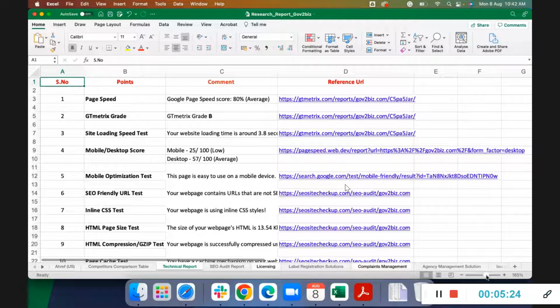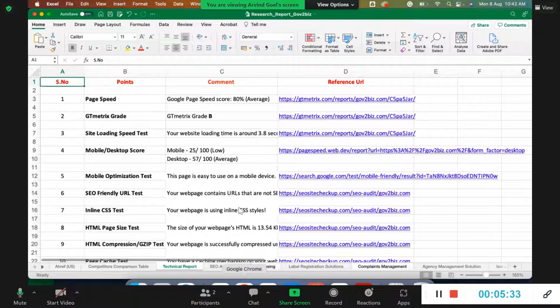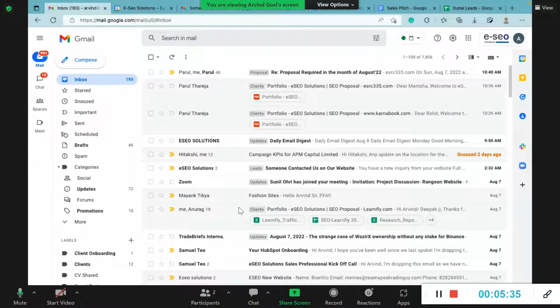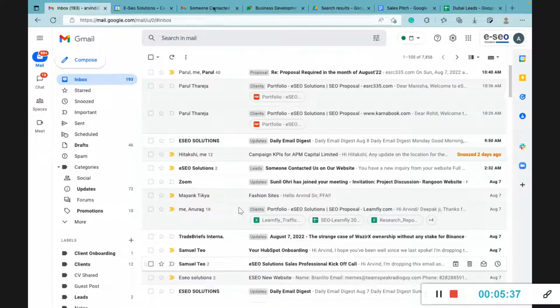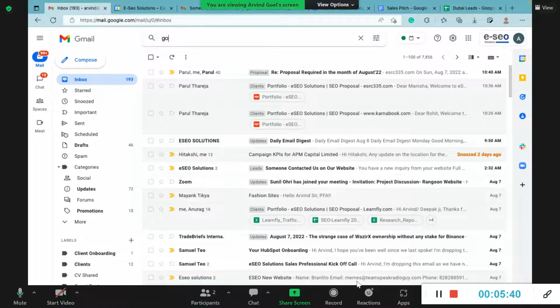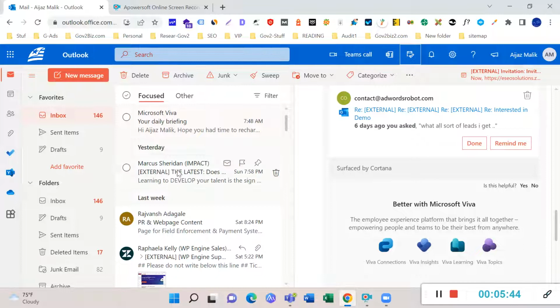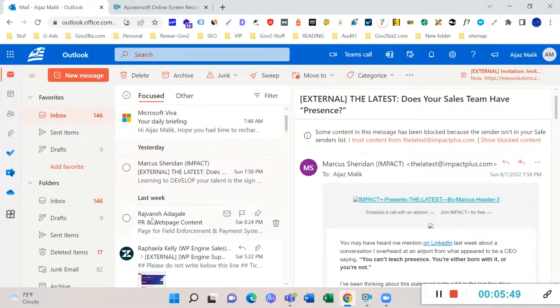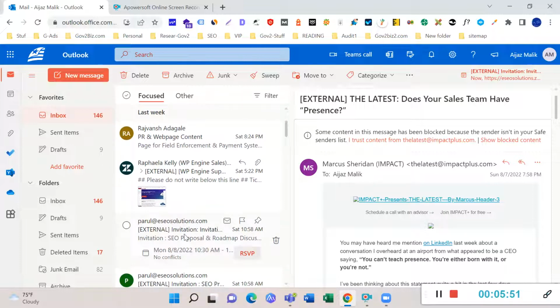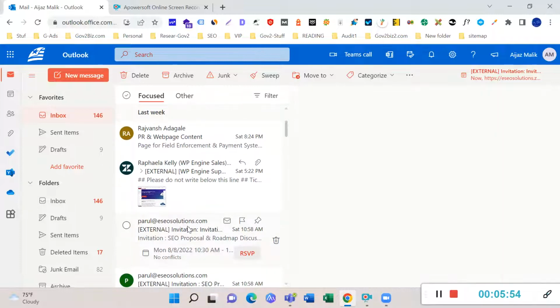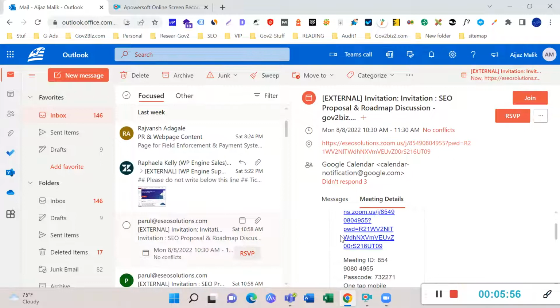Have you shared this report with me, this sheet? Yes, I have. My colleague Parul must have shared it with you. No, I just see the link. Can I open the sheet from here? Can you share it again, please? Maybe it is in the spam. I can't see it. It was shared to you on 6th of August. You can check the spam folder once.